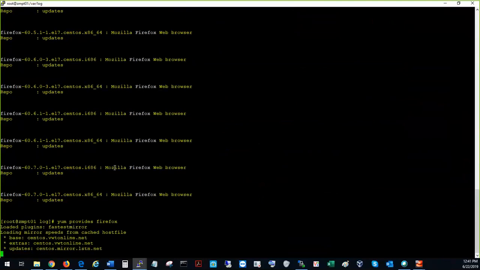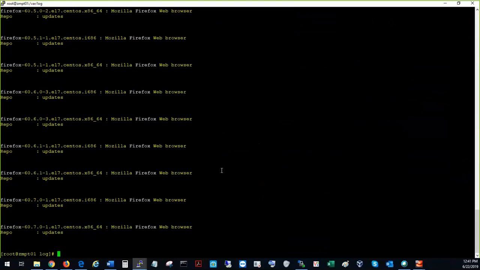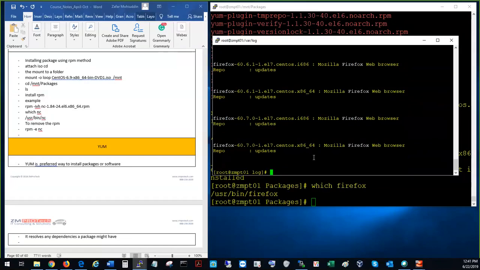But where is Yum going to get those packages? Okay, right now by default it is going onto the internet, and I think there is a repository set up by the built-in information in the operating system itself. It's going into the repository here.